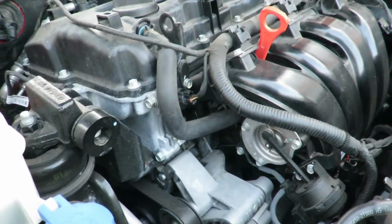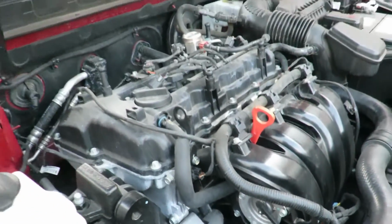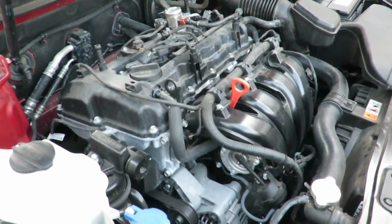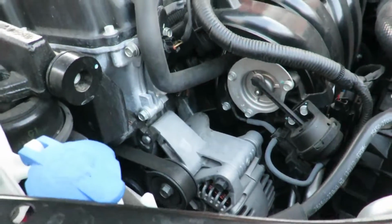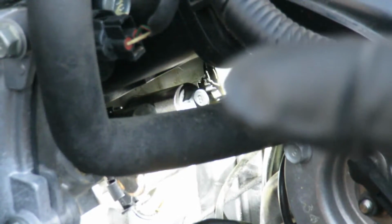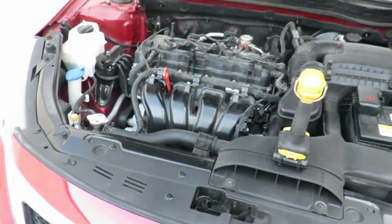Hey, this car was worked on before, and they asked me to check it out, see what's going on, because they did do something with the fuel injection, because they were getting gas smell inside the car. And apparently after the fix, it's even worse now. If you look right here, you can see it leaking gas, and that's the number 2 injector. But yeah, so that's leaking.